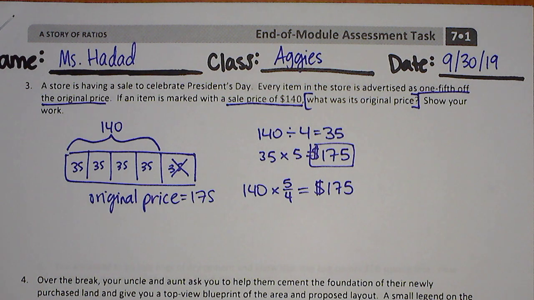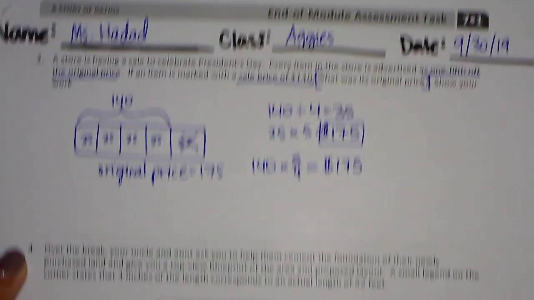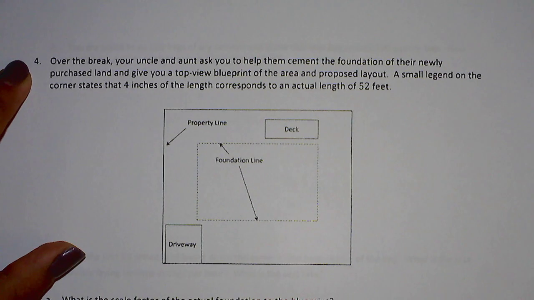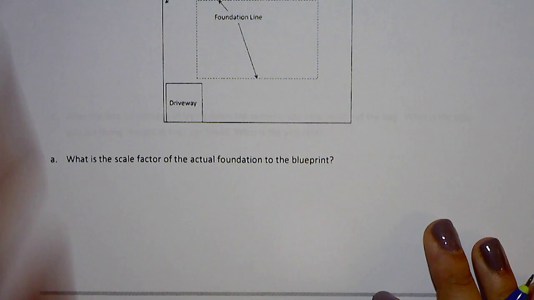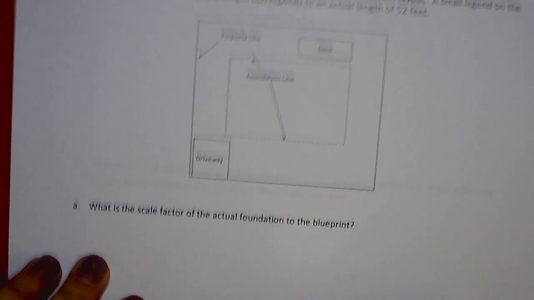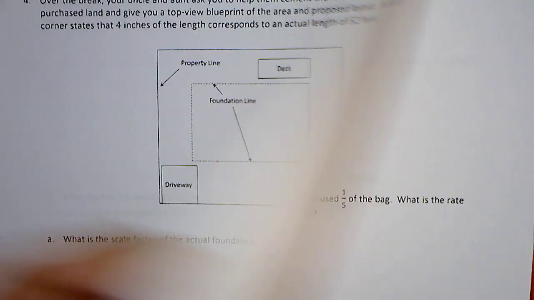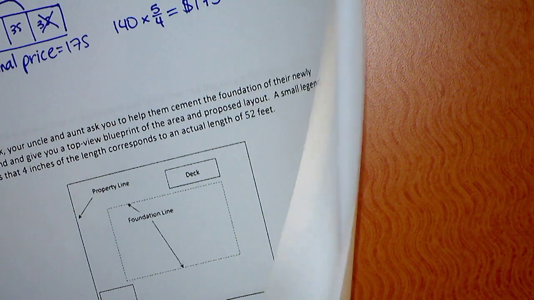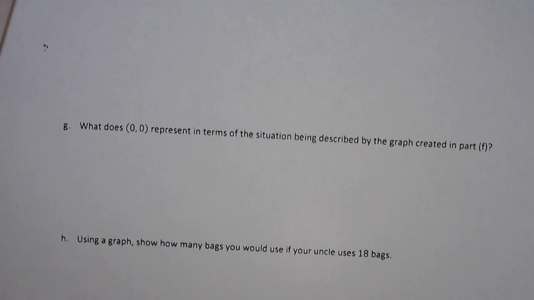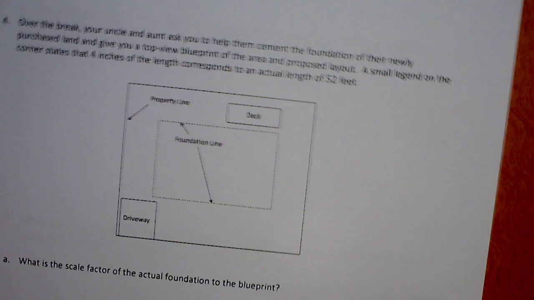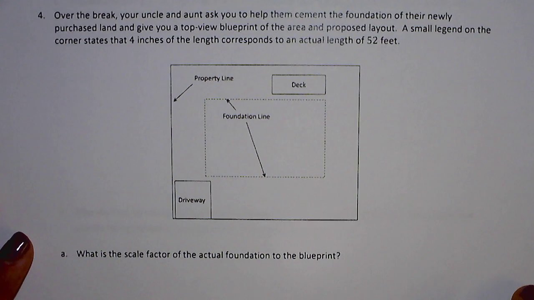All right, let's look on to number 4. A few of you got confused by the fact that number 4 has a lot of parts. So number 4 starts here, and then we have A, and on the next page, B, C, and D, and on the next page, E, F, G, and H. So they're all coming from the same piece of information here on number 4.